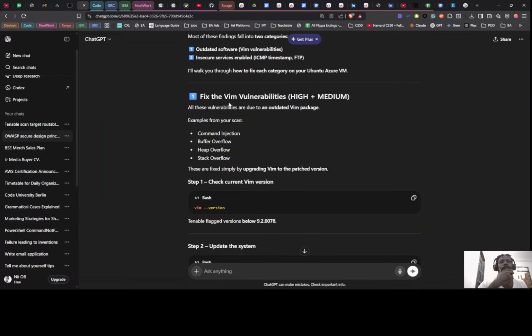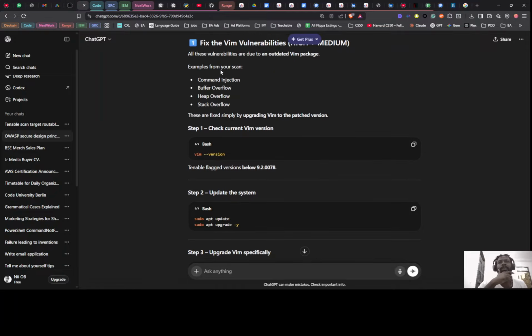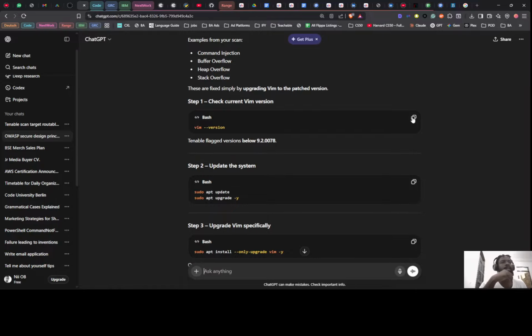First, we'll fix the Vim vulnerabilities, the highs plus the mediums. All of these vulnerabilities are due to an outdated Vim package. Examples from your scan: command injection, buffer overflow, heap overflow, and stack overflow. These are fixed simply by upgrading Vim to the patched version. So we'll check the current status.